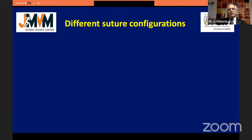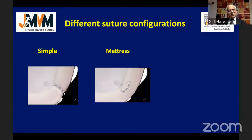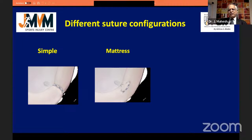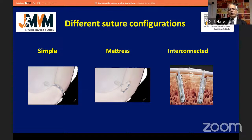Now, there are different suture configurations you can take, standard ones that we do all the time, one suture. Then we can always do mattress. Some of us like doing mattress, even in knotted anchors, and it can be done even in knotless anchors. And this is something very fantastic about these suture anchors, what is called interconnected construct. And I will talk to you about this. And this has a lot of very interesting applications, and I will tell you what it means.